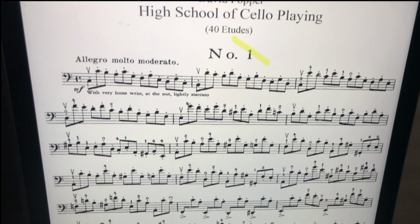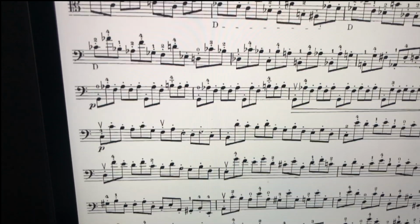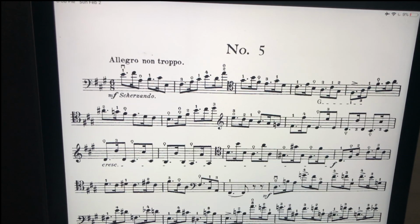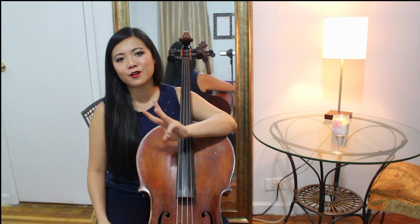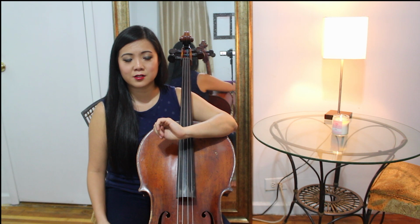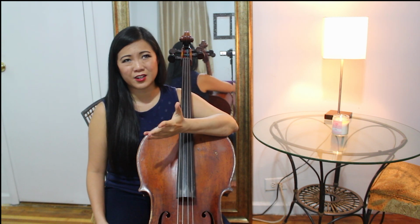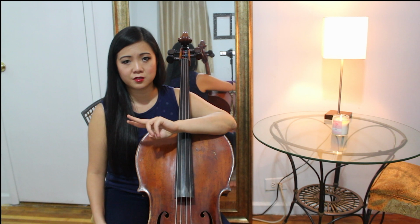The second hour is usually studies or etudes for me. Growing up, I did all the Piatti, I did all the Popper, of course, and I would spend an hour, doing a different one every other week or so. That was what made my foundation and my technique solid growing up. Then the third hour is my sonatas and recital program. If I have 4 hours, I would do the third hour sonatas and everything, and then the fourth hour concertos. Actually, typically growing up, I would do 6 hours: 2 hours of sonatas and recital program, solo pieces, and then 2 more hours of concertos.